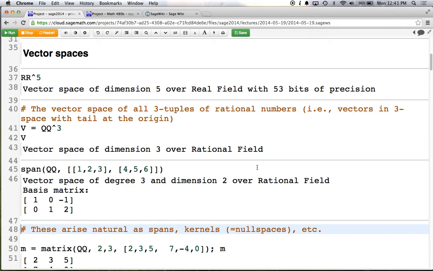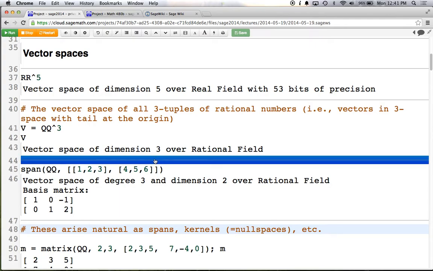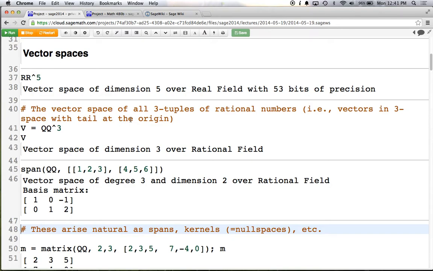So the code is for its span over Q of those 2 vectors. Those are actually lists, it turns them into vectors. It constructs the span of those 2 vectors. So it's like a plane in 3-dimensional space. But the neat thing about vector spaces in Sage is that all kinds of set theoretic operations and so on, you can just do them directly with these vector spaces. So you construct a vector space, and then you can construct another one, and if you do plus, it finds the sum of all vectors, one in one space, one in the other space. If you do v.intersection(w), it finds the vector space which is the intersection of the 2.